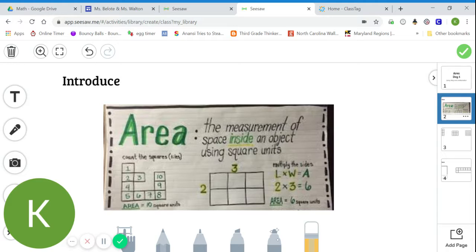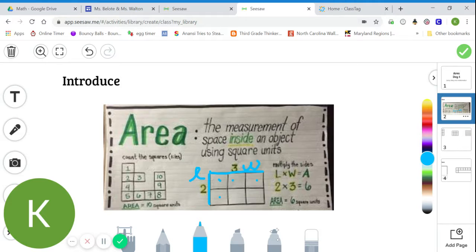Now let's take a look at the rectangle. You'll notice that each side is labeled. On this side we have 1, 2 square units, so it's labeled as 2. I'm going to call this my length. I'm going to draw my L to represent the length. Across the top, I have the number 3. 1, 2, 3. Notice that I had to count this square again when I was labeling my top units. I'm going to call this my width.